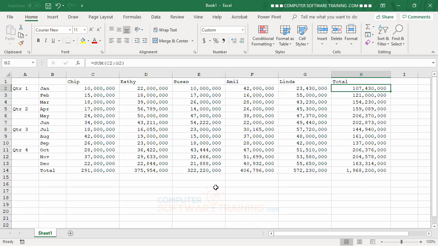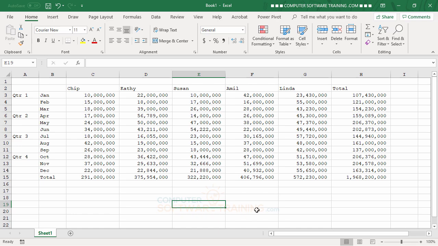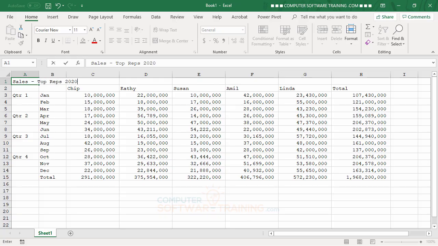So what I need to do is just like when I inserted a new column here, I'm going to insert a new row here. So when I insert the new row at row 1, it'll push everything else down. So I'm going to go over here to row 1. So I'm pointing out there with that little arrow right on top of the row number there. I'm going to right click it, hit insert, and it puts it right on there for me, just like that. Now what I'm going to do next is go up to here, and I'm going to type in my title, which in this case is going to be sales, and then maybe top reps 2020. Enter that in. All right.